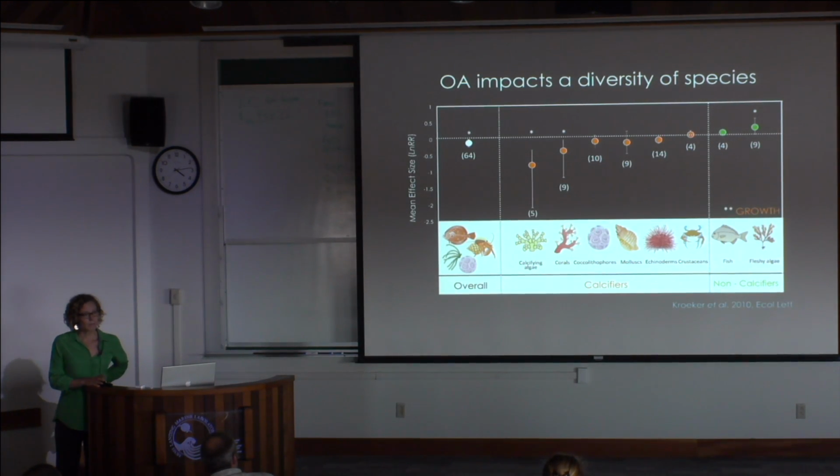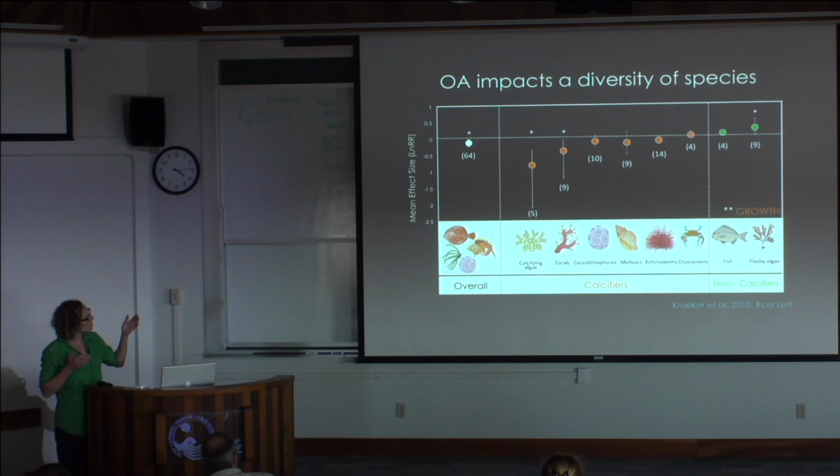However, the effects are much broader than what we think about on calcifying organisms. So this is the results of that meta-analysis that Bill mentioned, where we, together with some collaborators from UBC, collected all the papers that we could find in 2010 that manipulated seawater pH or carbonate chemistry and measured some kind of biological response. And I'm just showing you the response on growth. So each one of the data points represents the response to a 0.5 unit decrease in pH, so kind of what we expect in the year 2100.